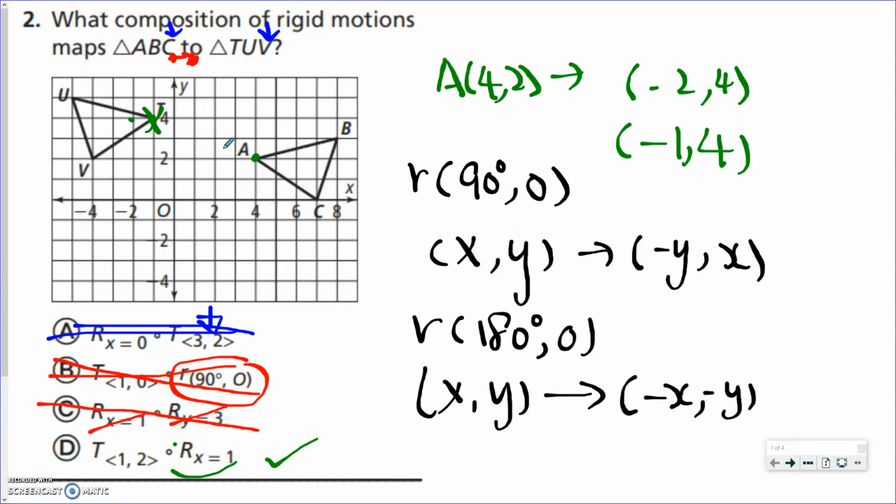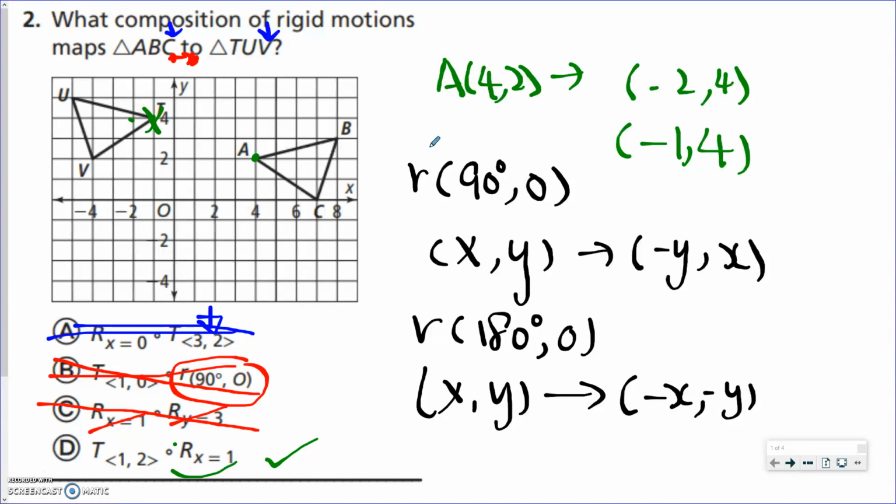If you actually pick A to start this off, you may have to check another point. So we did C, and we noticed that C is not going to map to V. However, if you start with A, then you will end up with T. So you have to be really careful about these kinds of things. They like to just put a question in there to kind of mess with you a little bit. But it's always nice to check all the points, but it depends on the time.